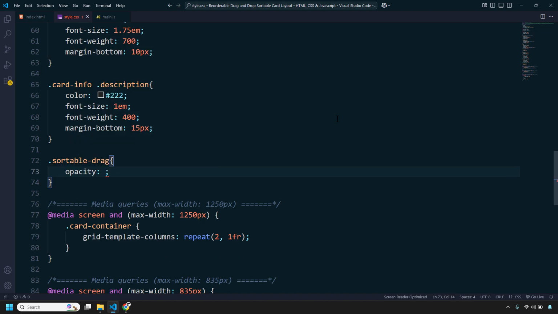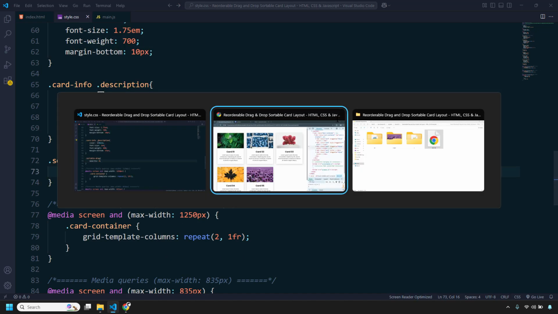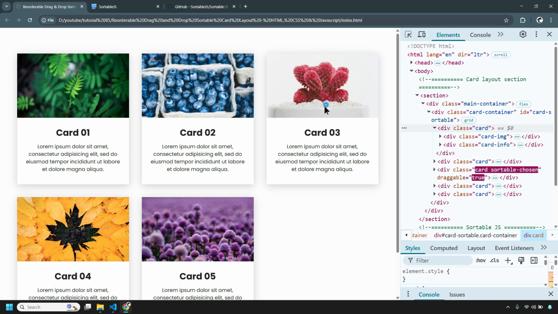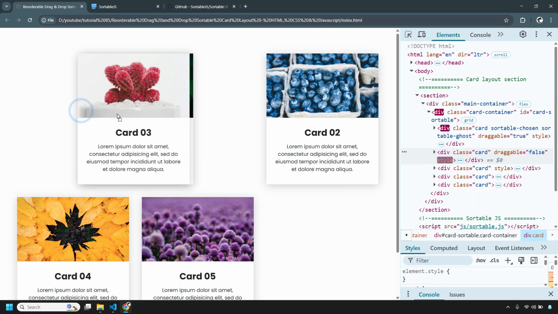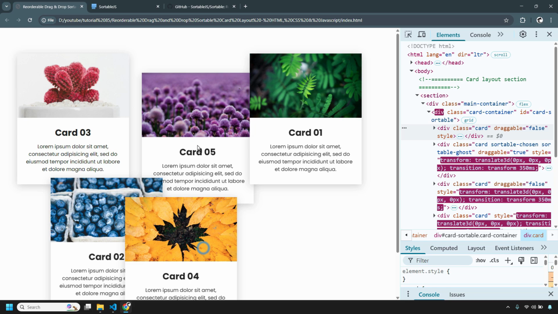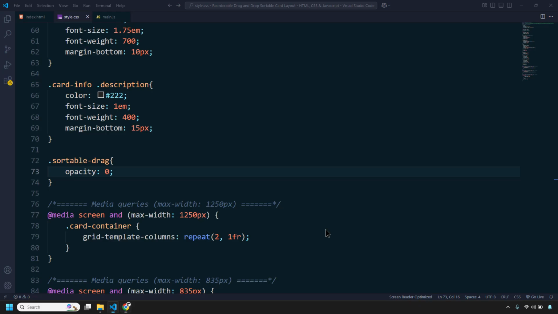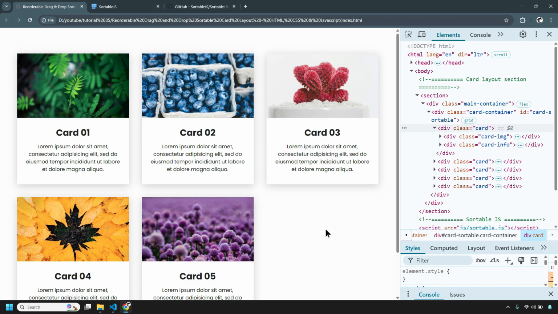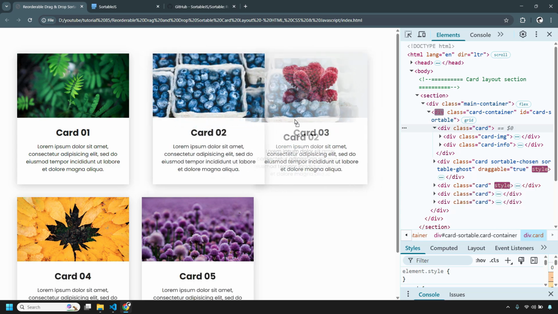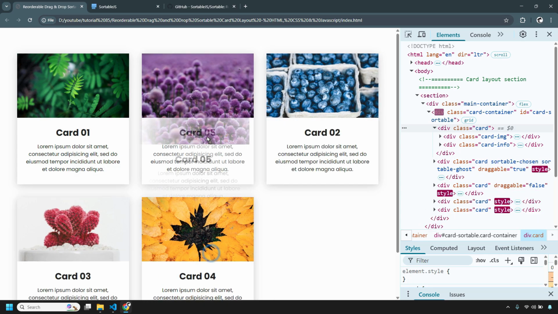Set opacity to 0. Now let's see. Here you can see the card dragging ghost is not visible when I'm dragging a card. So I'm going to set its opacity to 1. Here you can see the dragging card is visible when dragging.